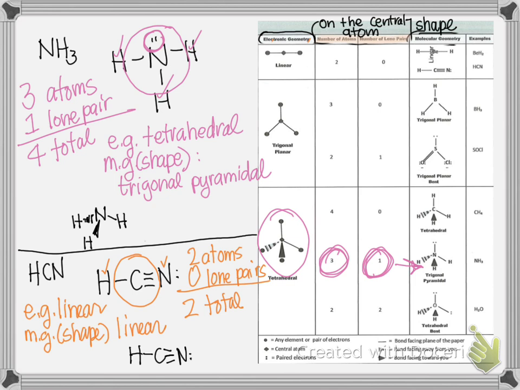And then on this one down here, they draw a line for the lone pair. Usually I wouldn't draw the line. I would just draw the lone pair. I think they did it in the chart for emphasis, but it would have a lone pair on the top. And surprisingly, or maybe not surprisingly, lone pairs take up more space than bonded pairs. So they actually will push the bonds down a little bit more when there's lone pairs. So this would be how we would draw the VSEPR structure of that to show its shape.